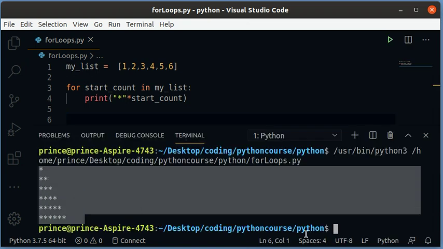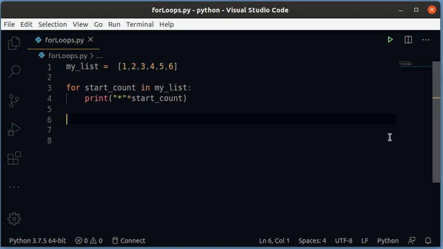Yeah, you can see we get the pattern. Okay, cool. Now let's print this pattern using nested for loops. So we are going to move to the next part of this tutorial. We're going to discuss for loops. So what are for loops? I mean nested for loops rather. So what are nested for loops?